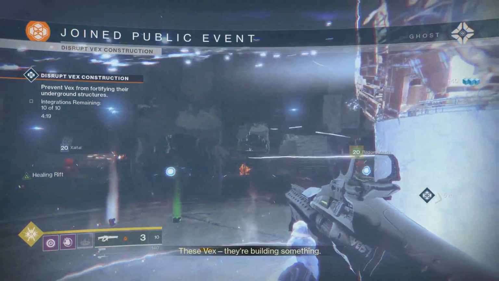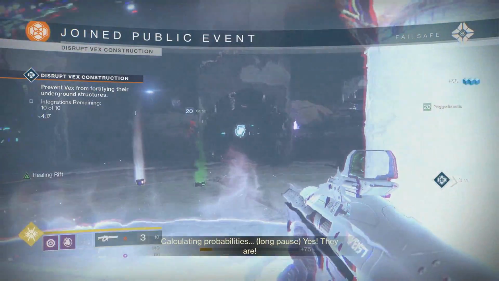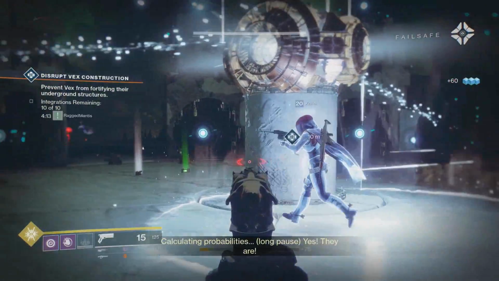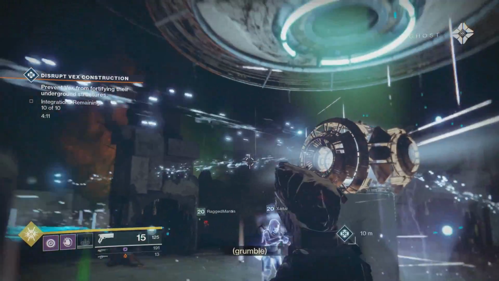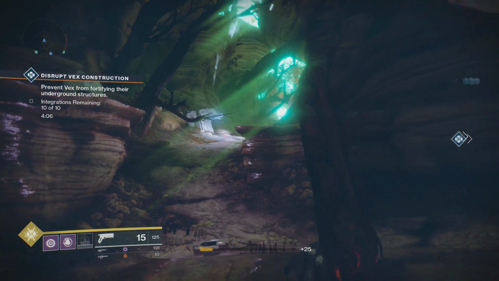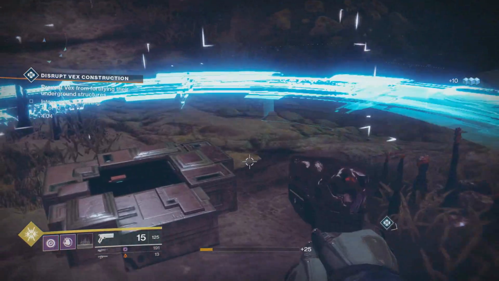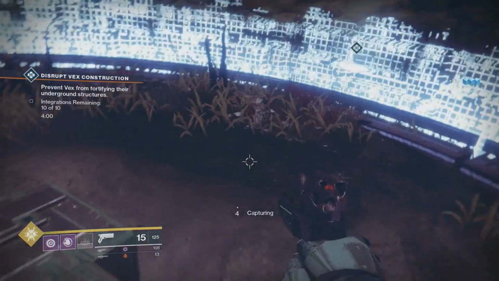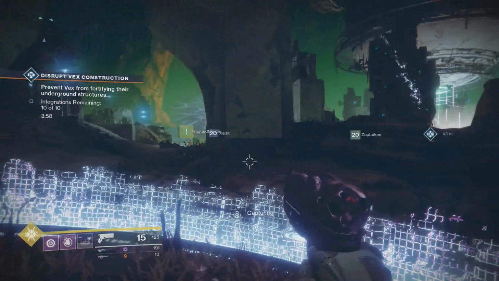What is going on, guys? Now we are on to the last and final one, which is disrupt the Vex construct. Now what you guys actually have to do for this is defend this central piece from Vex sacrificing themselves, and you want to follow these white lines, and they end up and stop roughly, about 30 meters away from the actual place. And you just want to jump into these and capture these up to 100%.